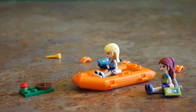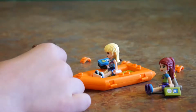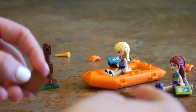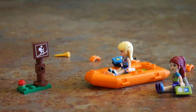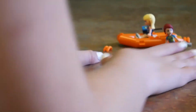So, let's get these pieces. I don't know what was over there. I think it has something to do with the set. I'm not quite sure what, but. Here we'll have six stickers. Oh, we're building a signpost. So the signpost is a hiking path. And then since these two girls are going on the boat, there is a sign for boat. This is all over here.